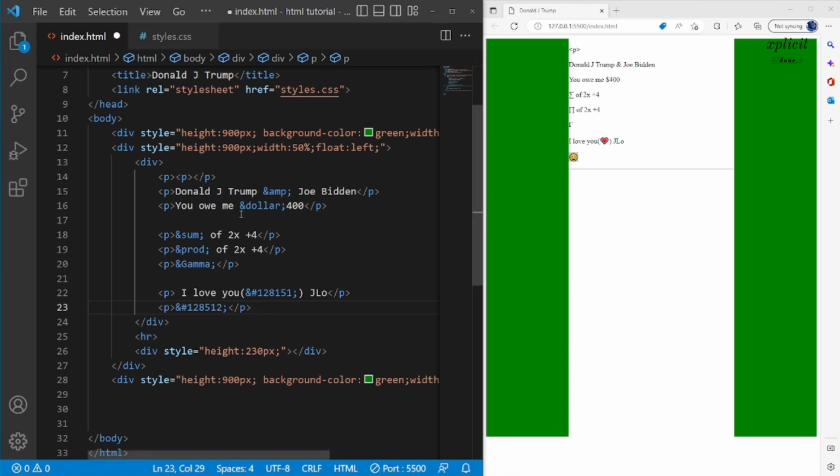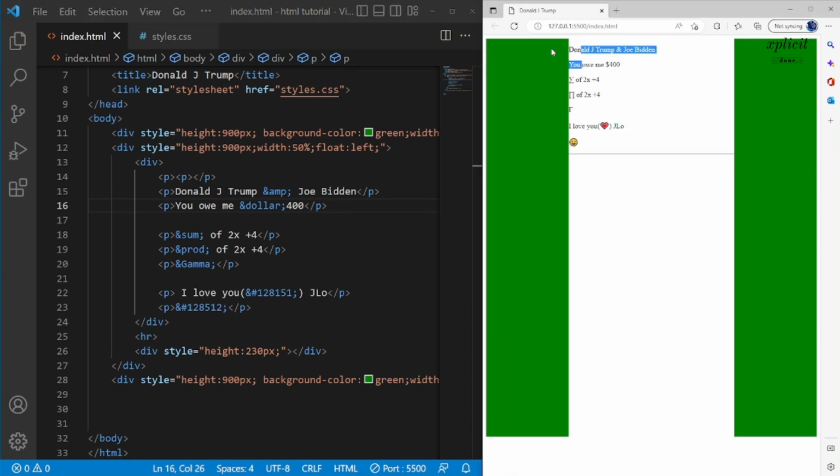As you will see here, this is going to disappear, because HTML reads or interprets this as an HTML tag. So should you want to write text like this and show symbols like this, this is what you should do.